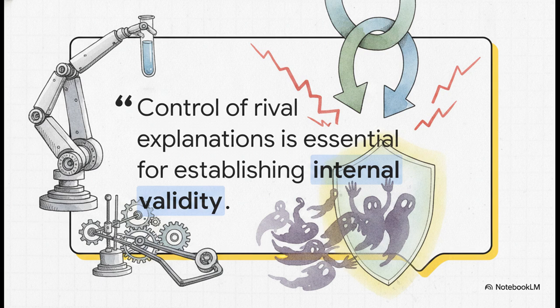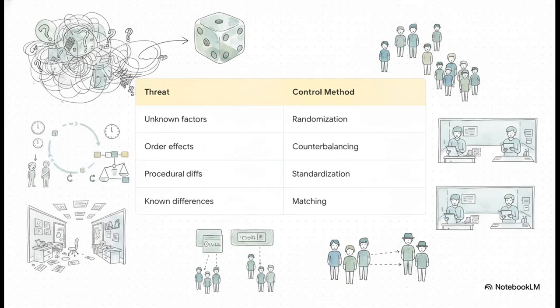Why does this matter to you as a consumer of information? Well, understanding internal validity is exactly what helps you spot those terribly flawed news headlines about the latest miracle diet. Because if a study lacks internal validity, that so-called miracle might just be a total coincidence. So how do we actually fight off these threats and protect our fortress? We have a very specific methodological toolkit with a precise cure for each problem.